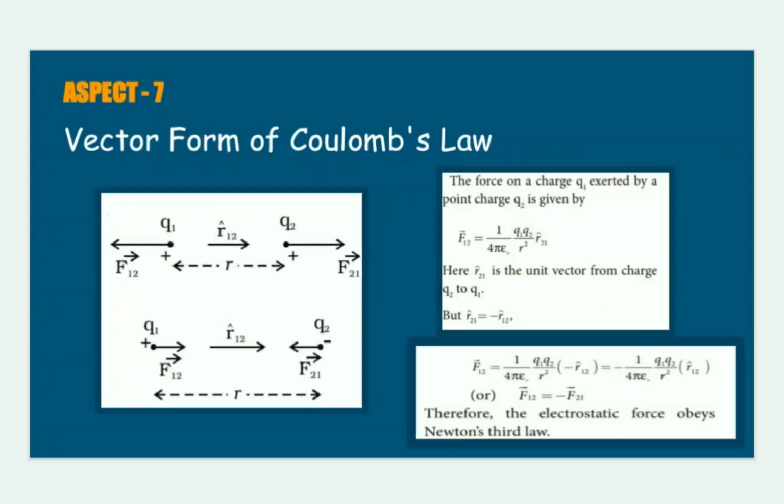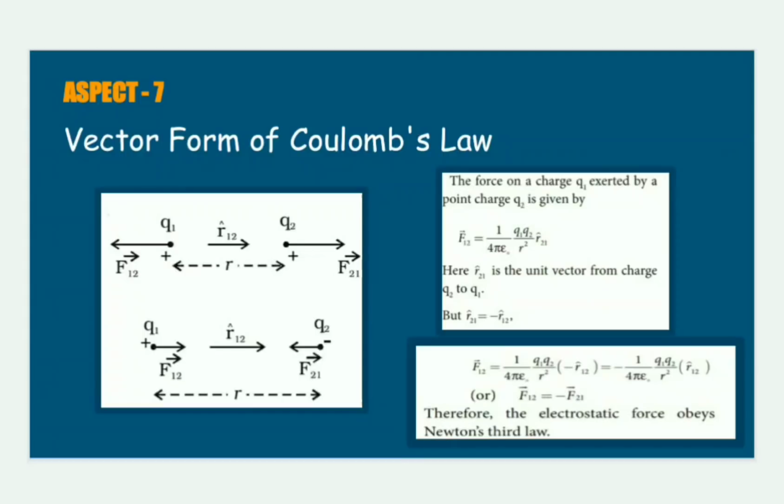Now we are replacing r21 cap by r12 cap. You know that these are the two vectors which are oppositely directed. See, for an example, what is the distance between Madurai and Chennai? Let it be 450 kilometers. Then what is the distance between Chennai and Madurai? Once again it is going to be 450 kilometers, but the direction in which you are traveling matters, right? From Madurai to Chennai and Chennai to Madurai, in one case we are traveling towards the north, but in the next case we are traveling towards the south. So that is different, right? So r12 cap is equal to minus r21 cap then.